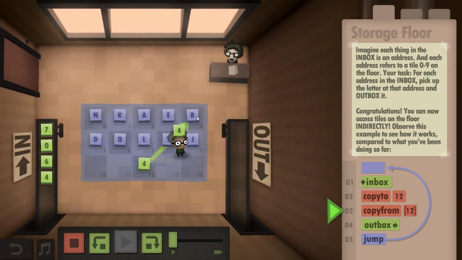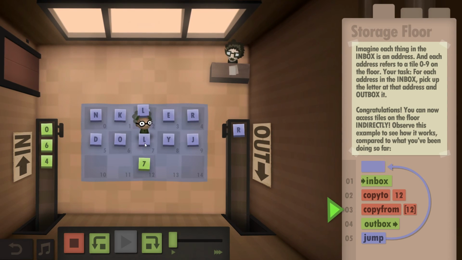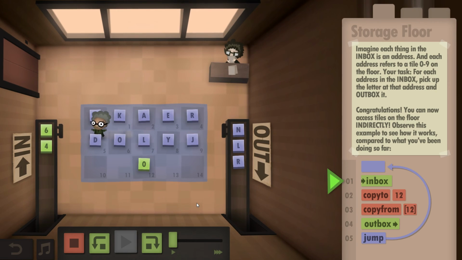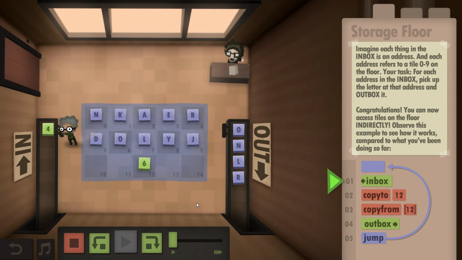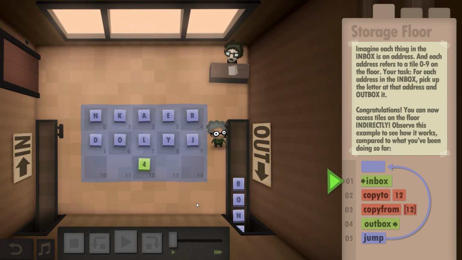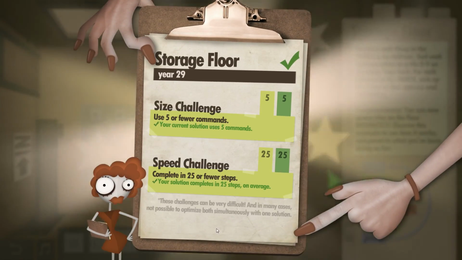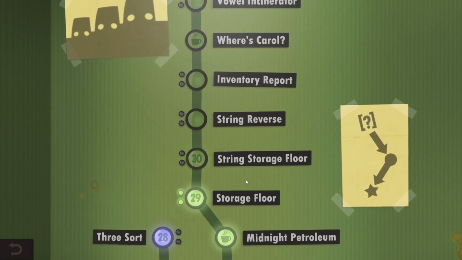So that would be R. And then L. And then N. And then O, and then R. That's pretty simple, isn't it? 5 commands, yep. 25 steps, check. Okay, I'm sure we're gonna use this for some more elaborate math in the future here.